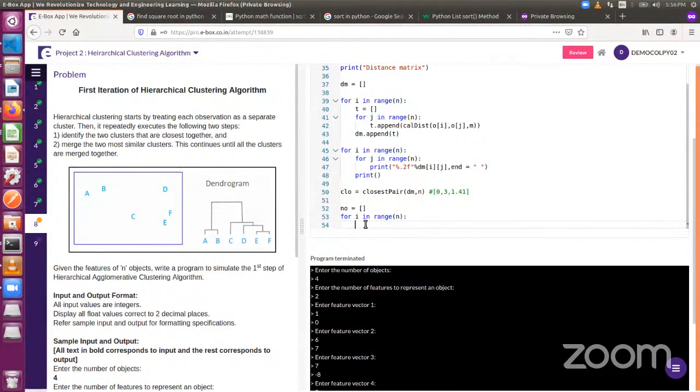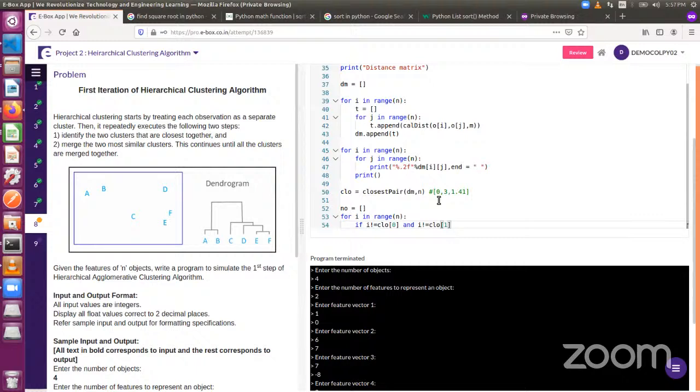So for that, if i is not equal to, what is this first element? CLO of 0, right? And i not equal to CLO of 1.